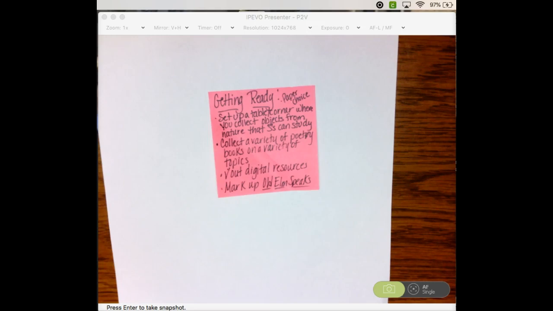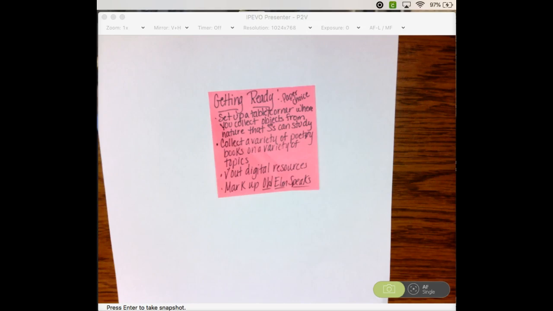So have some objects that they can study and allow them to bring some in as well. You're going to want to collect a variety of poetry books on different topics. So I remember when I used to teach poetry, I had all the funny types of poems, but really get creative and find different kinds of poems that the kids can analyze and they can read. There are tons of resources on the Heinemann site and in the Google Drive for your grade level, so check those out, and then check out some poetry books in your classroom or in your building library.